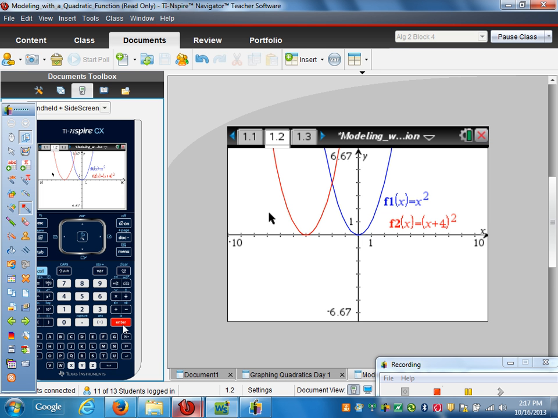So the more you start to see this, every time it's inside a quantity, you're going to go opposite direction of whatever the sign is. So if it's inside some quantity, think, oh, I should go opposite. If it's outside the quantity, it's going to keep the same sign. Inside is always shifting you left and right. Outside is always shifting you up and down every single time.